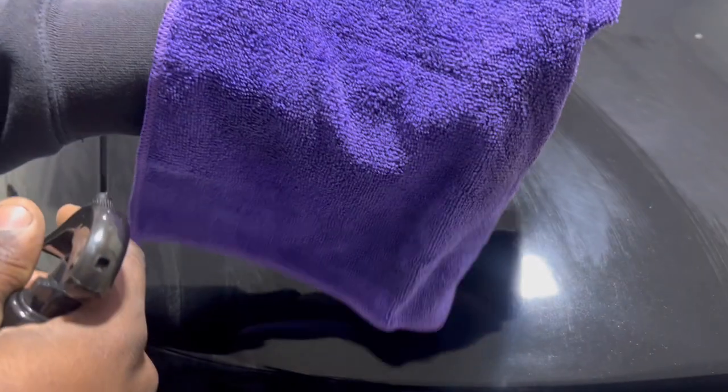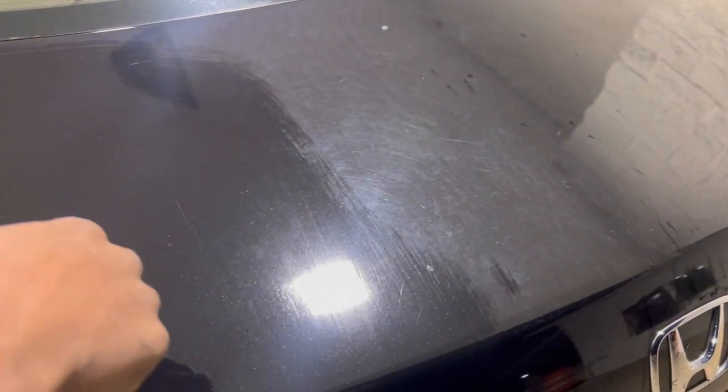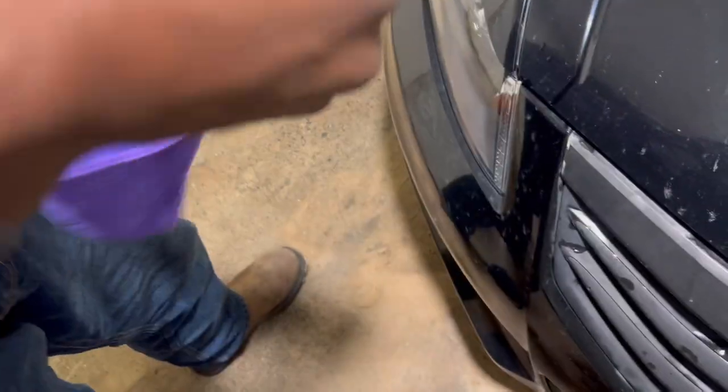So guys, spray on your microfiber towel. Wipe on it. And then we're gonna wait the 1 to 2 minutes for this to dry. This is gonna be our comparison side right here, and that's our side right here.